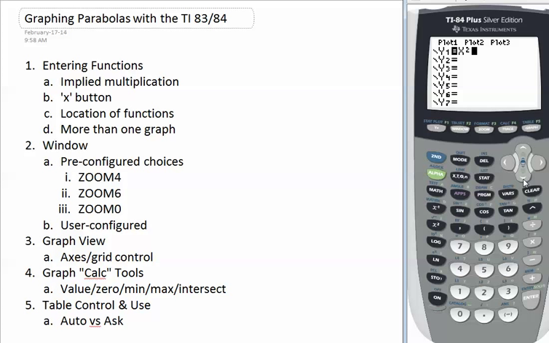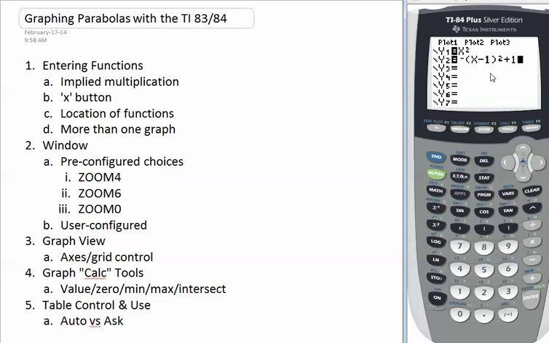It's possible to graph more than one graph. If I just go down arrow, I'm at Y2, and this would represent another function. Notice that the equal sign is black. That means it's turned on. The second graph I'm going to enter is negative, which, by the way, is different than subtract, and you'll get an error if you misuse those in different places. I want a signed negative, (x minus 1), now notice how I use the minus that time, squared plus 1.